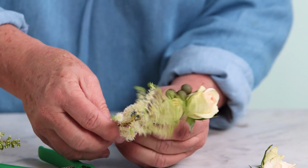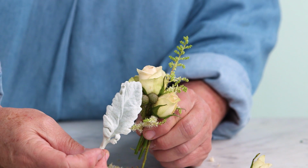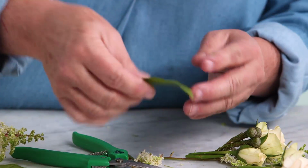This is called a stilby. It just adds a little ruffly texture. A lot of people are loving to use this Dusty Miller right now. I'm going to show you a little trick on using this.